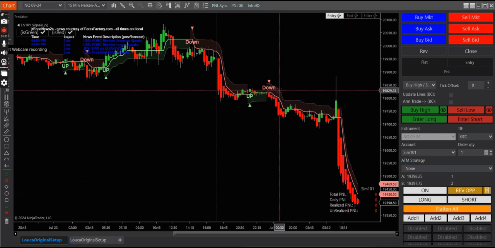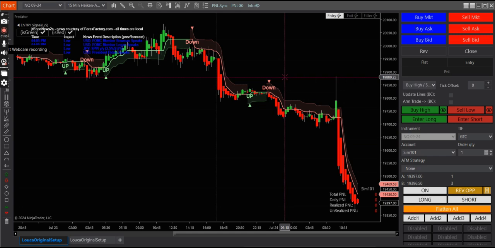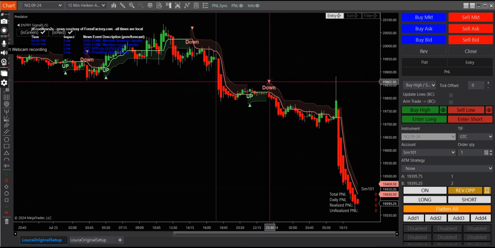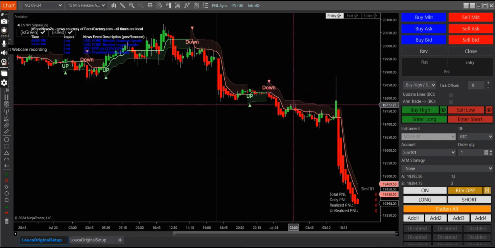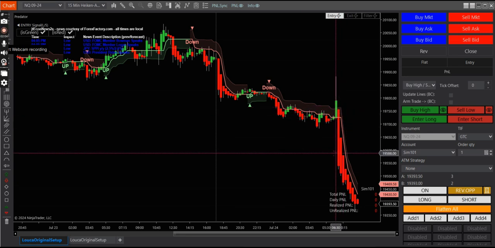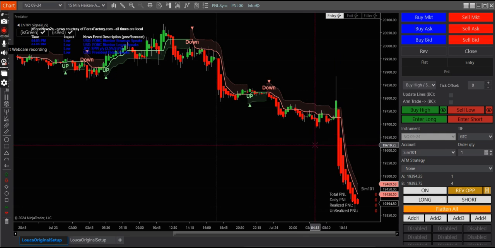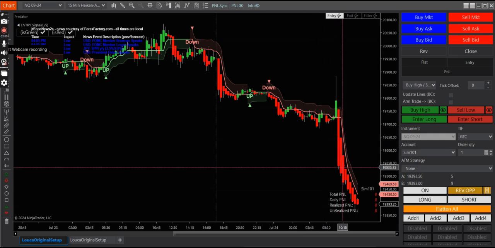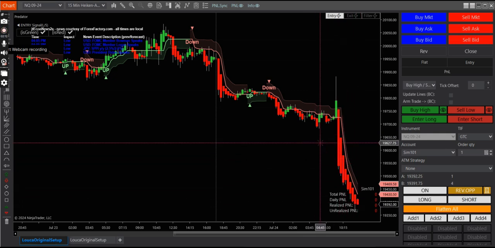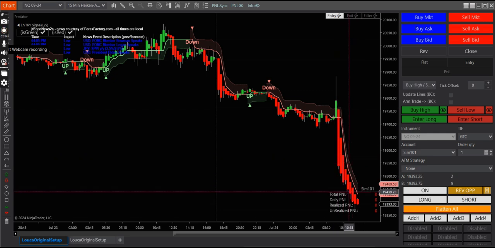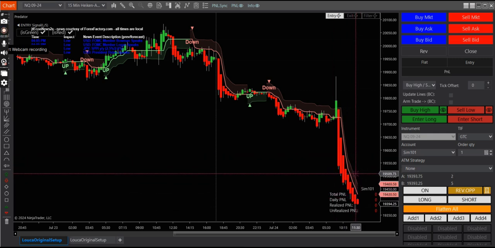Remember my strategy waits until a signal gets printed and then it takes a trade. There's no signal trend change yet, so that's the reason why I've not taken any trade. This may go on for the entire day, I'm not sure, but if there is a trend change, then it'll go ahead and take that trade.